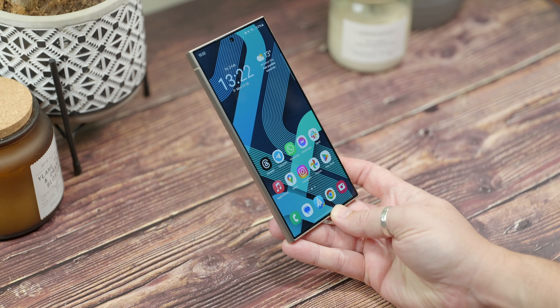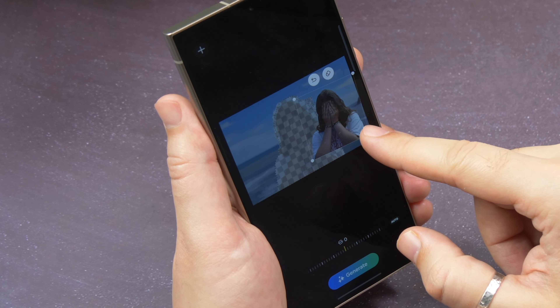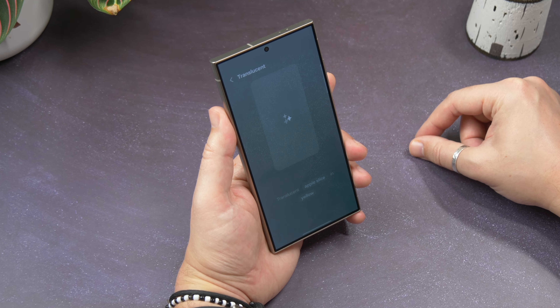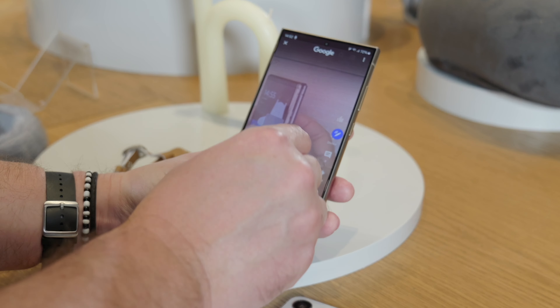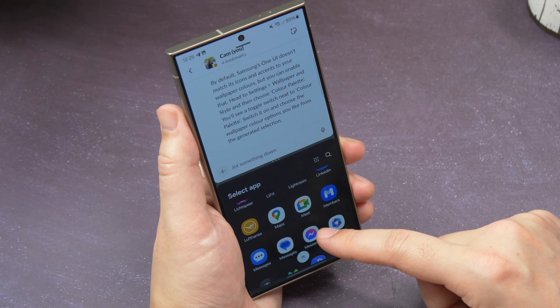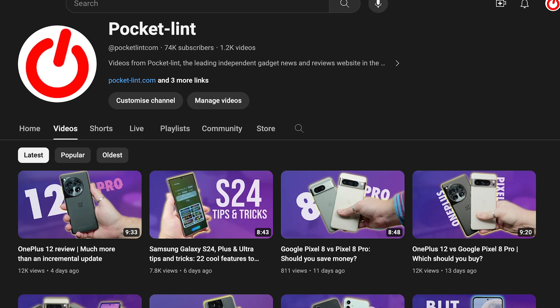Samsung's maximalist approach with features is abundantly clear when looking at One UI 6.1 software built on top of Android 14. A huge focus this year has been Galaxy AI — the idea that you can have AI understand text, voice, or pictures, and help you summarize notes and webpages, correct your spelling, or even interpret speech so you can talk to someone who speaks a different language, even on a phone call. Some of these features are clearly copies of Google's efforts, like Generative Fill in the Gallery app, or actually just Google services built directly into the software, like the AI Wallpaper or Circle to Search. You also get handy gestures and advanced features like swiping to split screen, launching a pop-up window, swiping to take a screenshot, or double-pressing the side key to launch any app. There's a whole lot more to discover — I've made a tips and tricks video which you can watch showing some of my favourites. Short version, just like always, there's a sense Samsung is throwing spaghetti at the wall and seeing what sticks, except now it's framing it afterwards and making it look pretty.